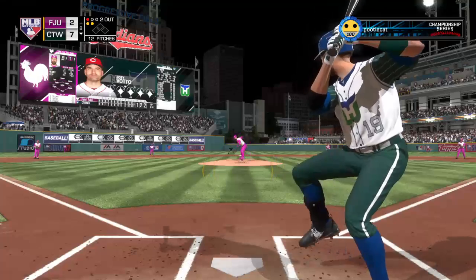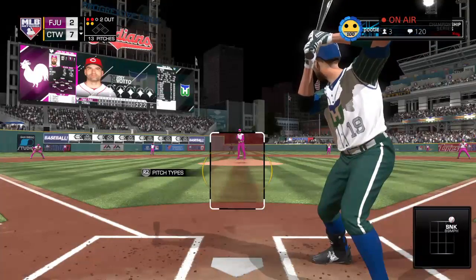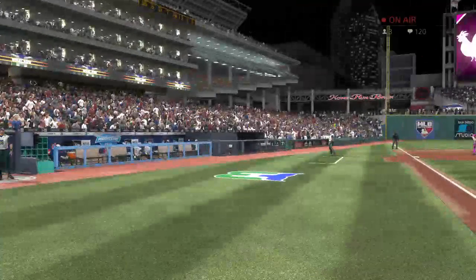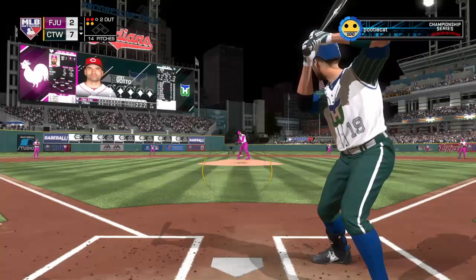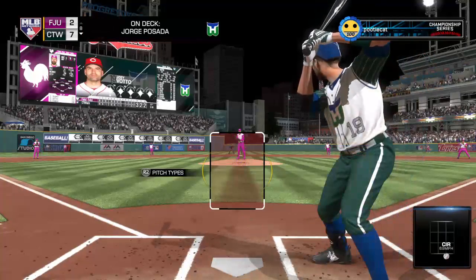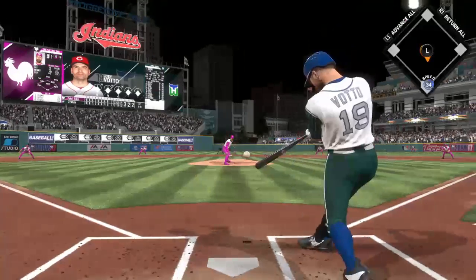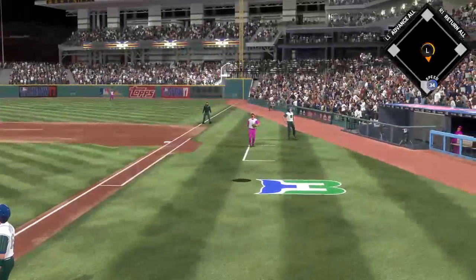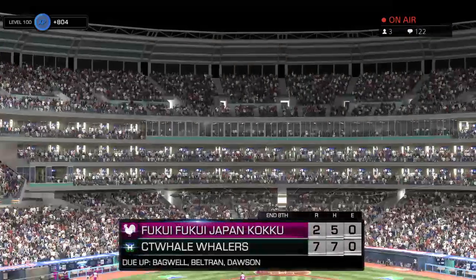Well, now it's a 1-2 count. He's throwing the same pitch 3 times in a row. That's ball 2. He got ahead with it. Now let's see if he puts him away with it. And that's high for a ball. It's 2-2. Good wood on it there, but foul, so they'll do it again. All even at 2-2. Here it is. Just a bit low, ball 3. Now a swing and a ball popped high in the air over toward foul ground. Bagwell in foul ground makes the catch, and that'll retire the side.